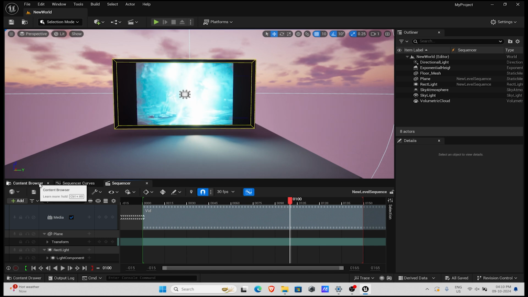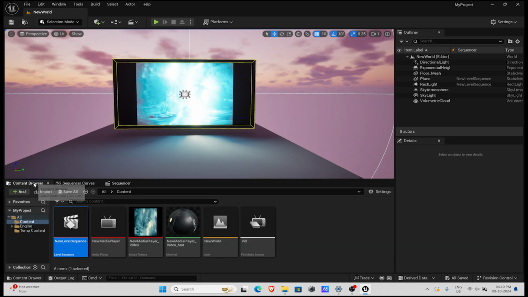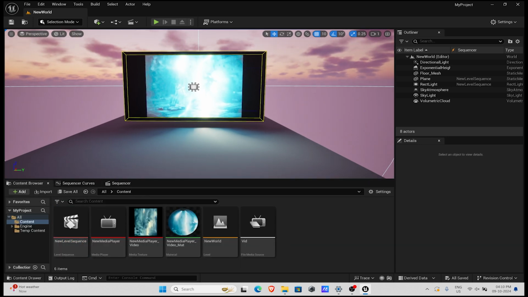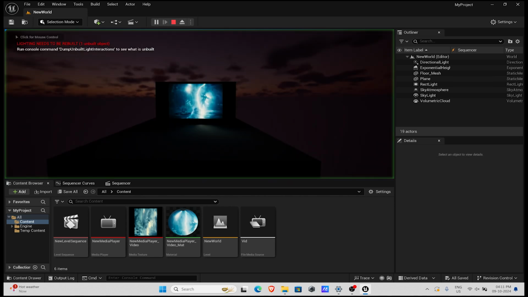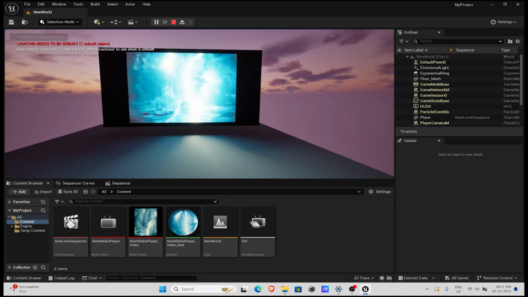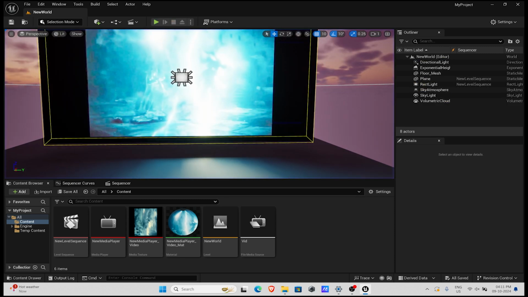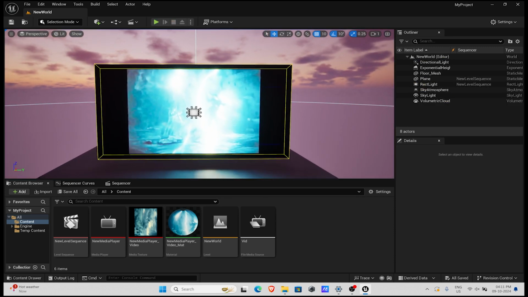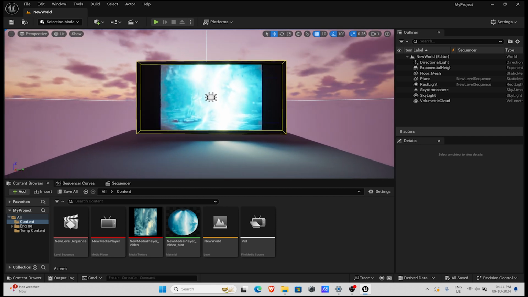Now there's one more thing I want to show you. If you go here and play this game session, this stopped working. So the solution is just to restart your project. Press Ctrl Shift S to save it all and restart this project.